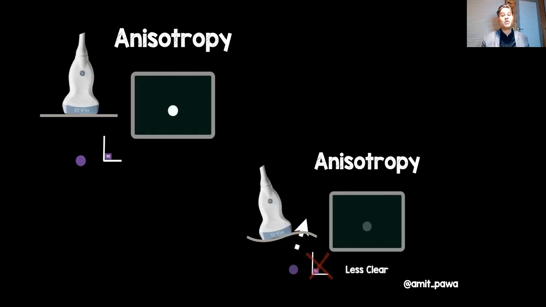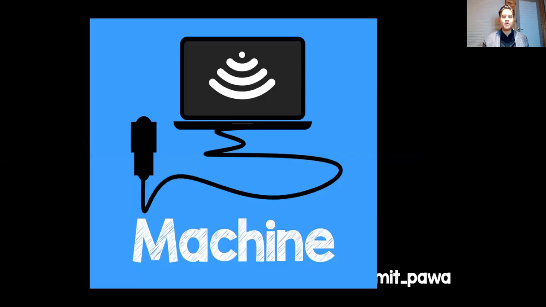So a certain degree of the ultrasound beams will be reflected away from the probe, so you do not get a clear image. Some of the best examples of this are the peripheral nerves, so the median nerve, for example, in the forearm, but certainly the sciatic nerve in the popliteal fossa as the tibial and common peroneal nerves. These really demonstrate that whole concept of anisotropy. So that's talked a bit about the probe.